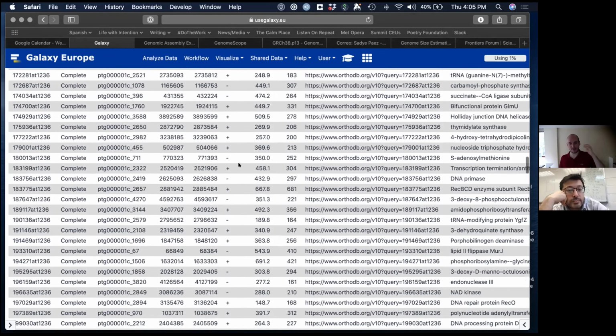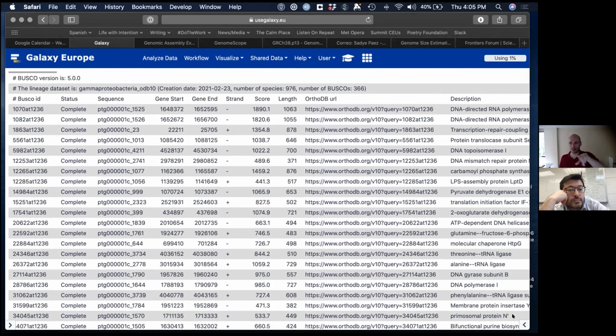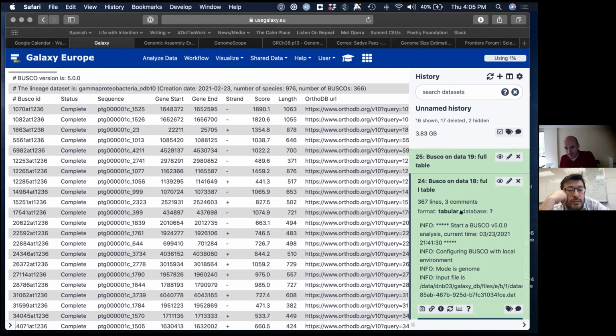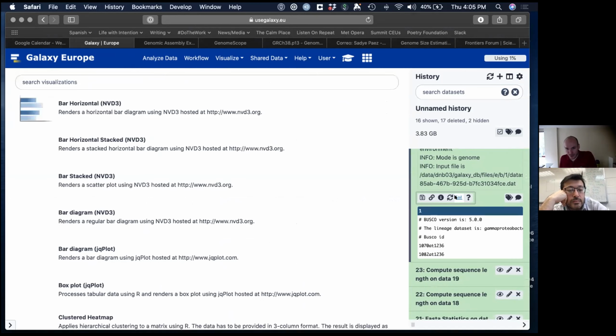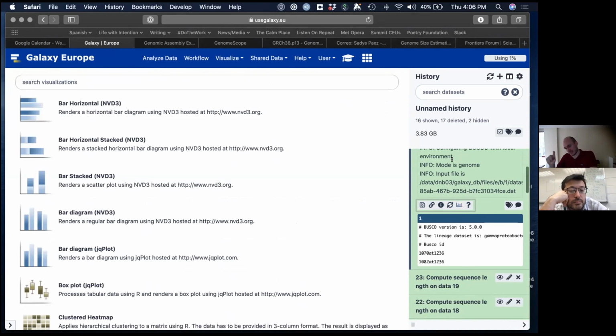Because this is, again, the full table, and the summary should be another output. So this is Galaxy, so you can actually try to visualize your data within Galaxy running some of their pipelines. But I'm saying that there should be another result with Busco.